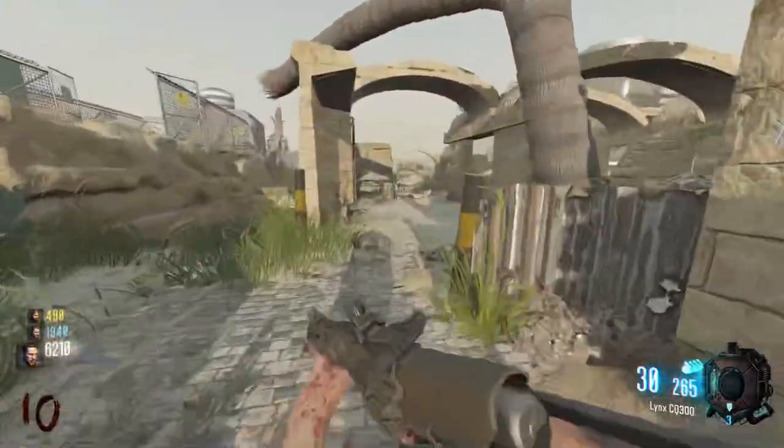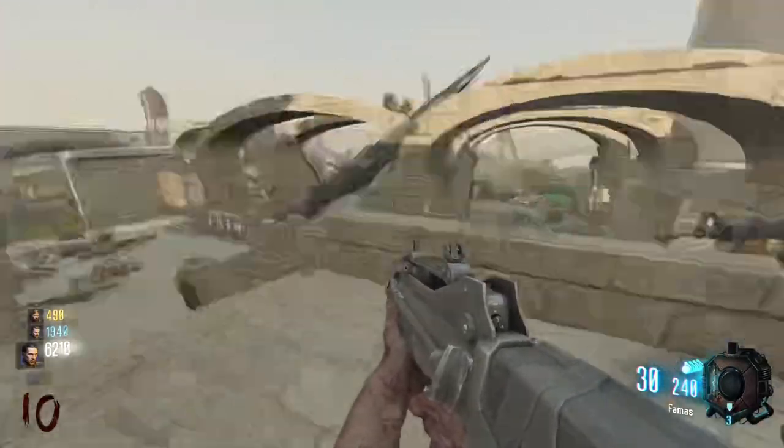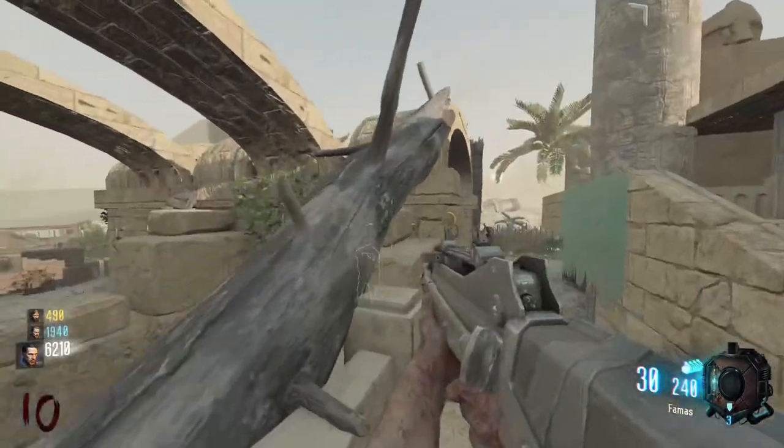All right, where are more doors nearby? Did you get the commando here? This is like a guaranteed good gun. I got a FAMAS. Commando's better, but go ahead.